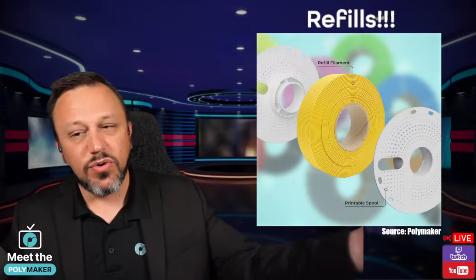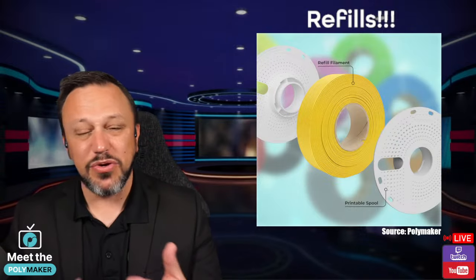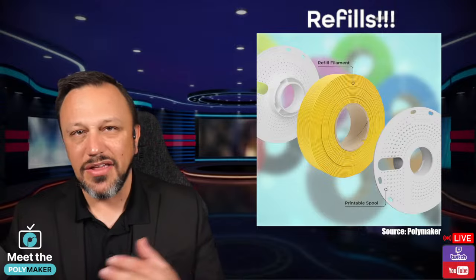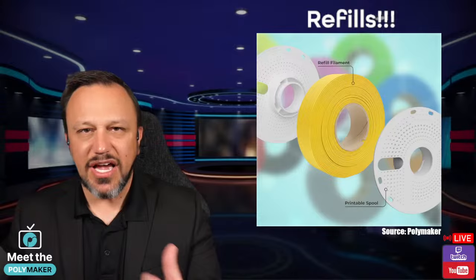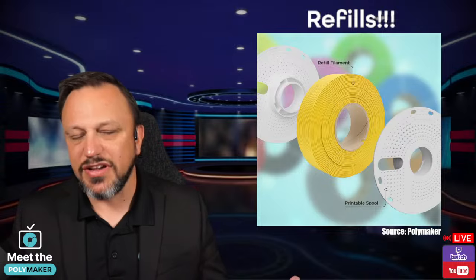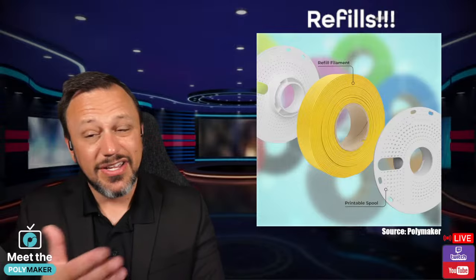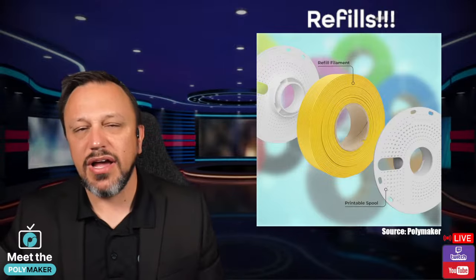But if you want to save some money, we finally do have the refills, and then they do also fit with Bambu, Sunlu. I think probably quite a few different, and we kind of went with the same size, like universal size everybody's using, just to make it that. So because everybody's got some spools already laying around, you can now use it in those, save yourself some money, and let us know what you guys think.